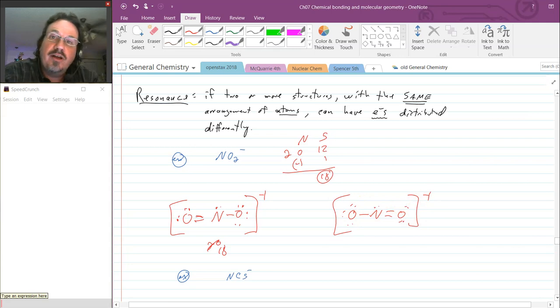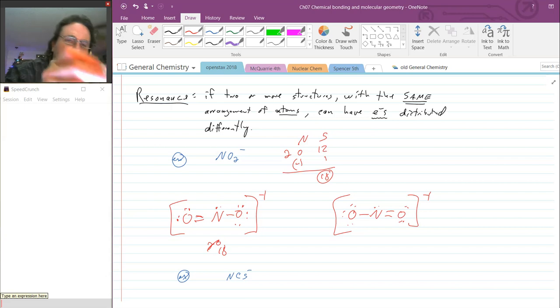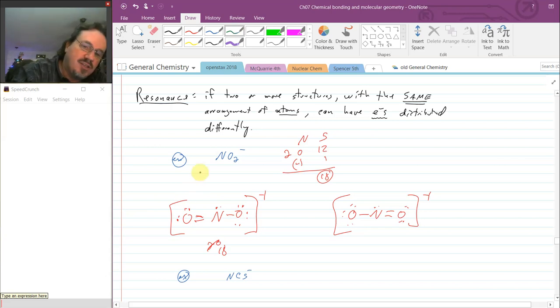Formal charges are not going to help us because it's just a different arrangement of where I put those double bonds and single bonds. And so I'll have the same set of formal charges. In other words, they're equally likely. Well, you know what? Let's go through that just to make sure. All right. This oxygen has 6. Normally 6, so that's 0. The nitrogen, 1, 2, 3, 4, 5. It normally has 5. That's 0. This oxygen has 7. It normally has 6. That's a -1. So I got a 0, a 0, and a -1.